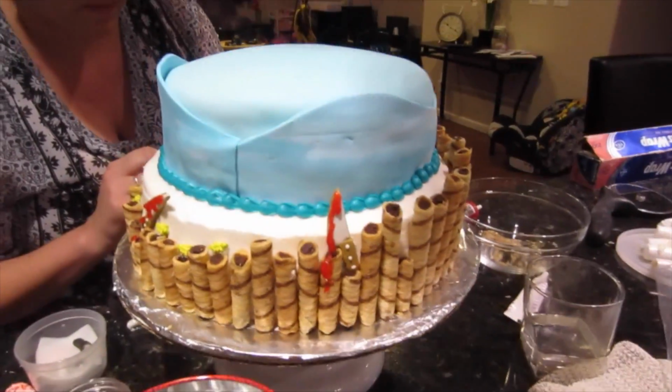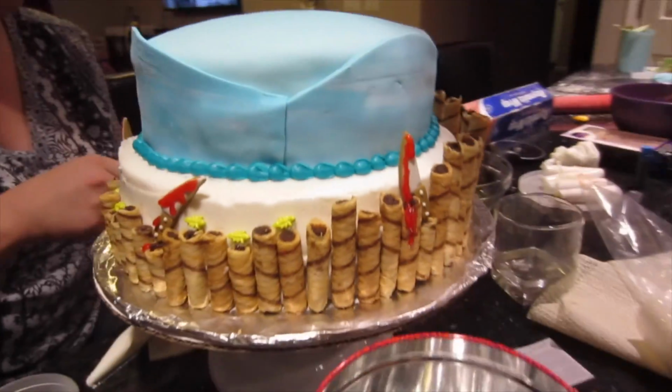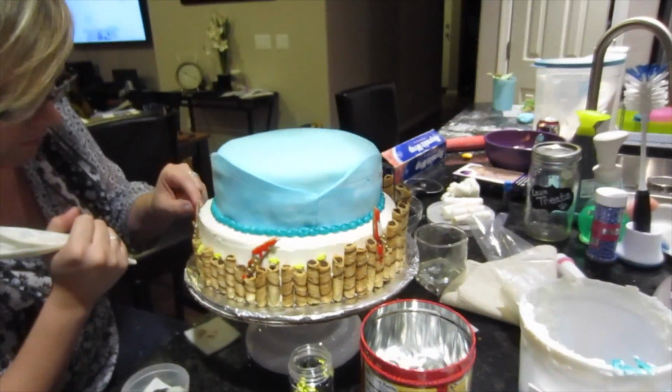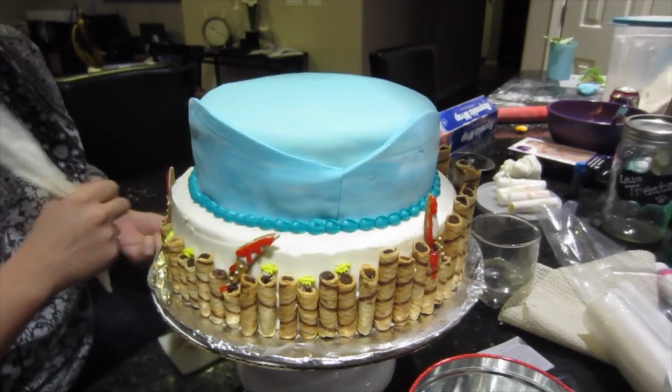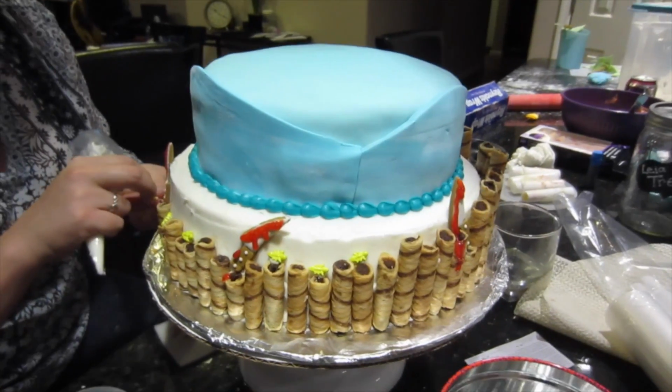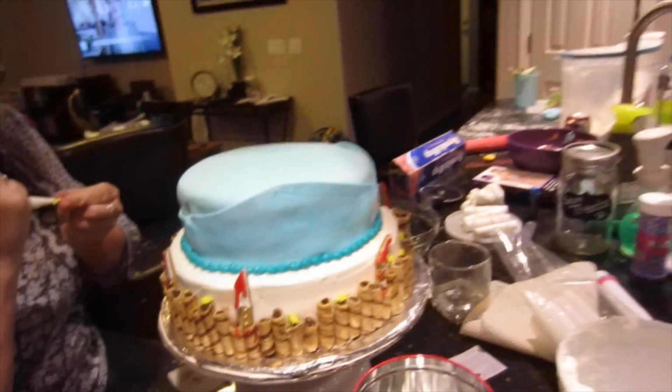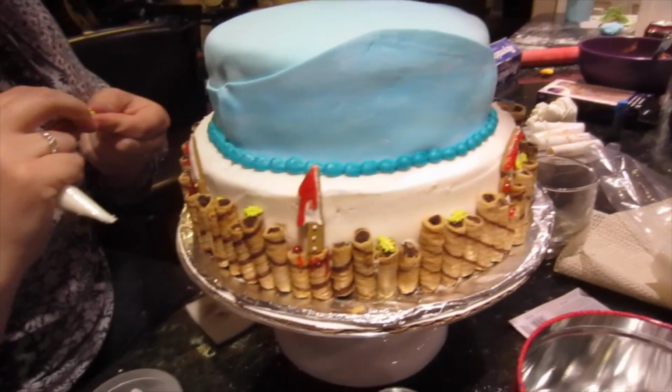So we've got the cookies on there. Did you even tell them what this cake was for? No, I didn't actually. You want to explain? No, you. Okay, so our friends are having a Trouble in Paradise Halloween party, and Kristen and Sydney were asked to make a cake based off of that. So we looked online, found some tropical looking ones, and we are going to add some stuff.